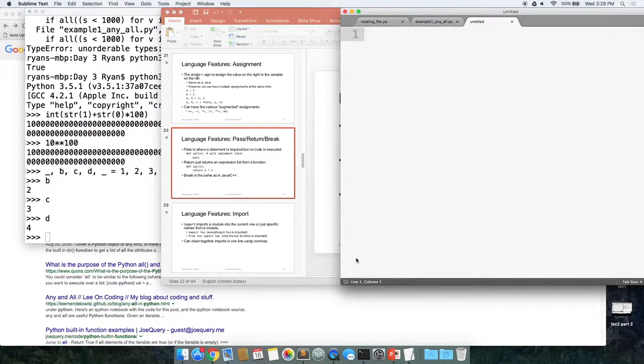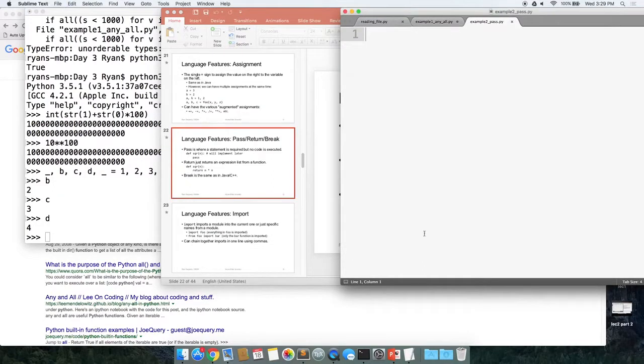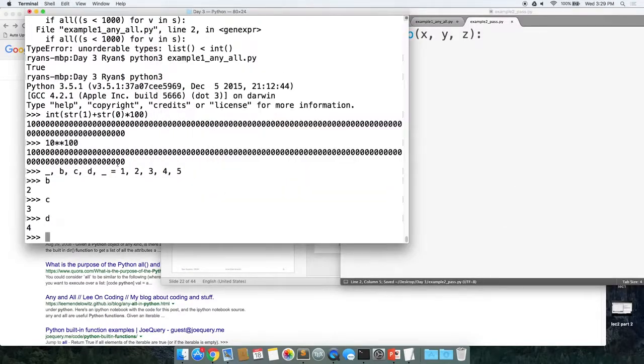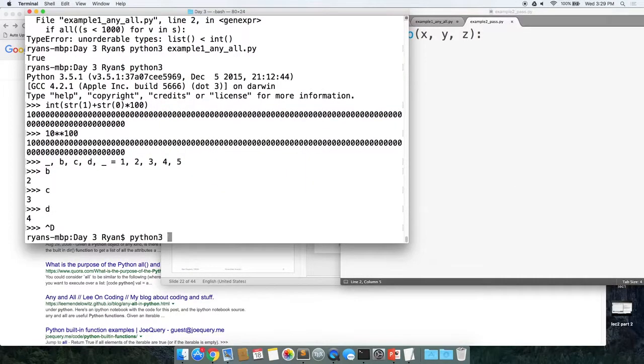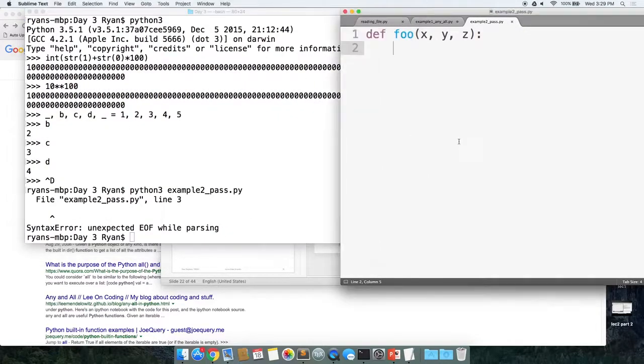So if I make an example, let's just do this as an example. If I make a function foo x, y, z, and I don't define anything there, it's actually gonna give me an error, I believe. So example 2. Yeah, it actually gives me an error because it's expecting something to be indented.